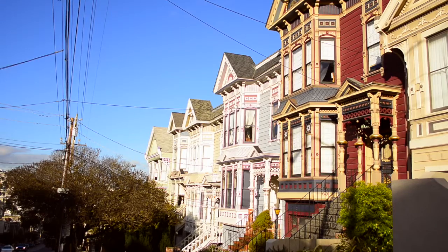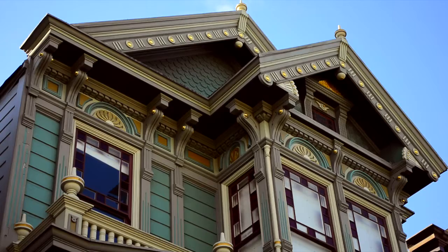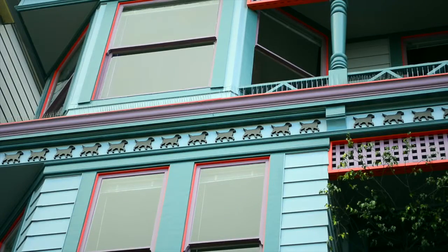I'm obsessed with documenting. I really like observing things, seeing what people are up to and how they individualize their spaces. I really resonate with the love and attention that people bring to their homes. A lot of the details you'll find in the houses are actually details that I'm seeing. Like, one of my favourite houses in Oakland has a plastic parrot hanging from the entrance way — and I didn't make that up, that is real. There is a house out there with a plastic parrot just hanging out. I just feel like that really needs to be celebrated.